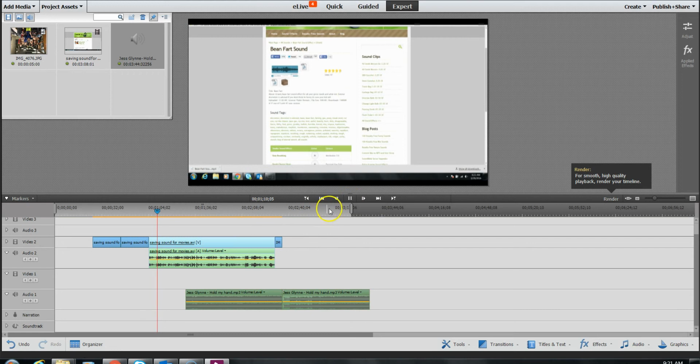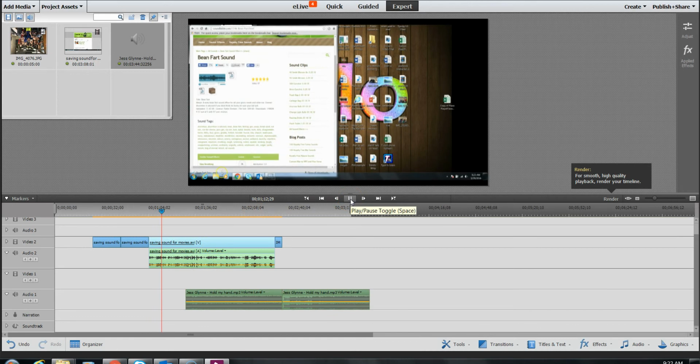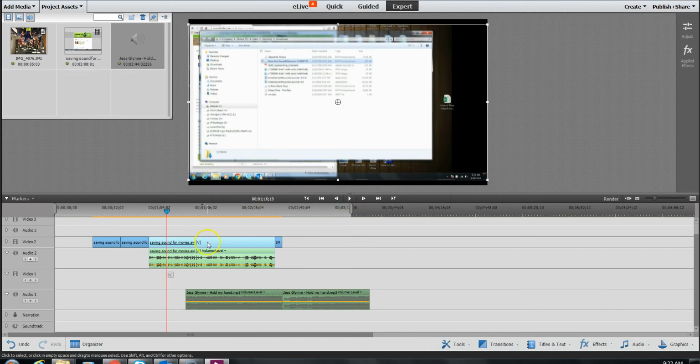So if I turn this all the way down and I play it, you're not going to be able to hear it. So I'll play it again. You can't hear anything. So I can pause it and turn it back up if I want, so that we can hear it. But I got to click the yellow thing. There it is.